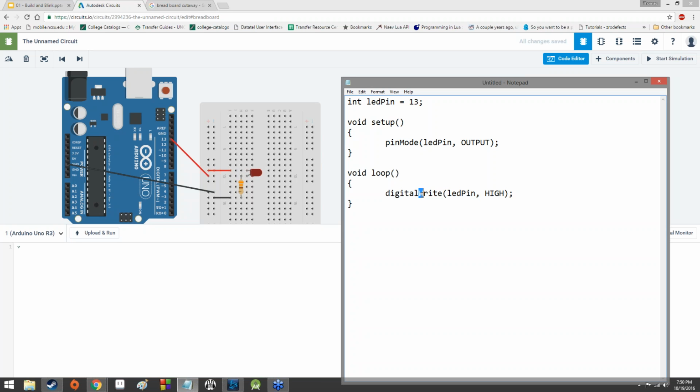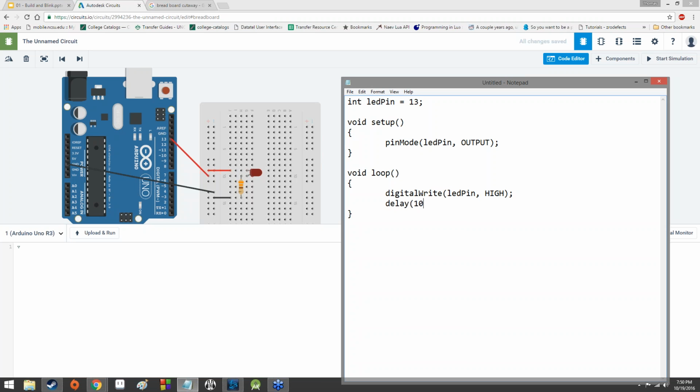So digitalWrite with a capital W, opening parentheses, LED pin, comma, HIGH, all capitalized, closing parentheses, then semicolon. So what this line is essentially saying is send a signal out on LED pin, turn it on.